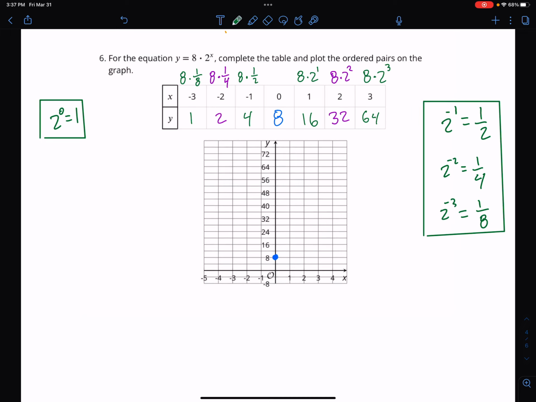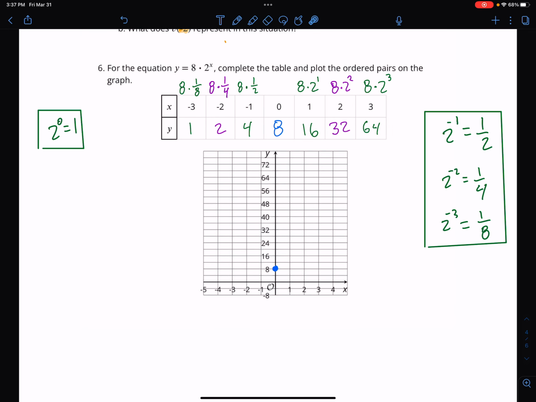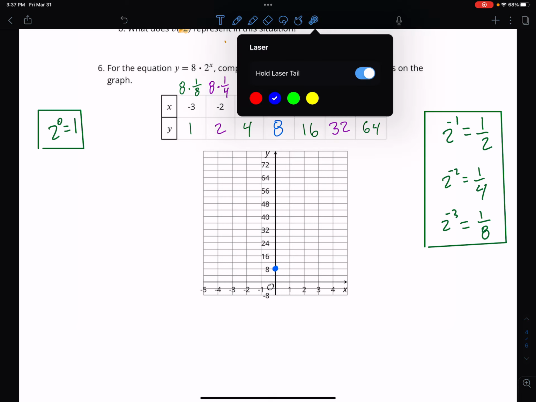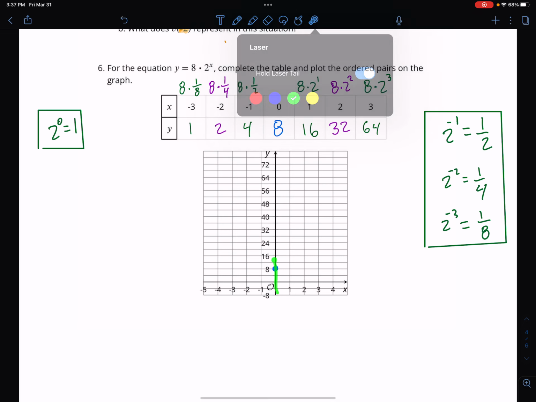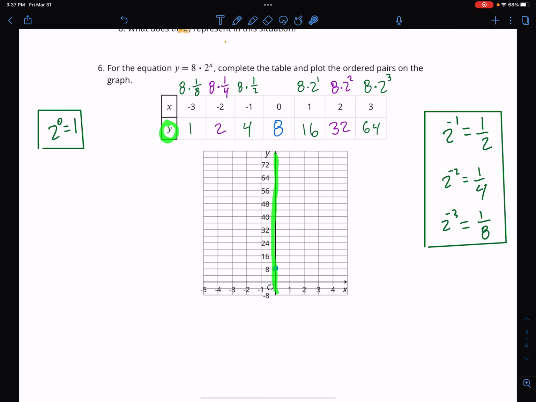All right, how do we plot these points? Always remember, I see a lot of people struggle with graphs, but don't be intimidated. It's not really that complicated. Look, here's our y-axis. We count up or down whatever this y value is right here. That's why I put 8 right here. And 0, our x value, it goes left and right. How far left or right are we going to put this point? It comes from the x value.